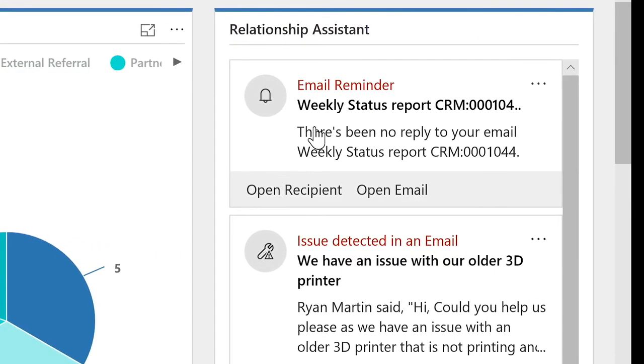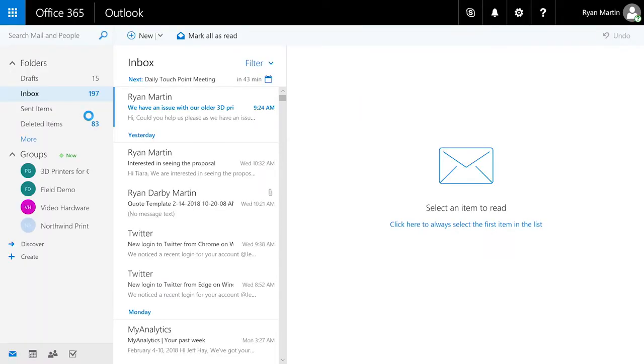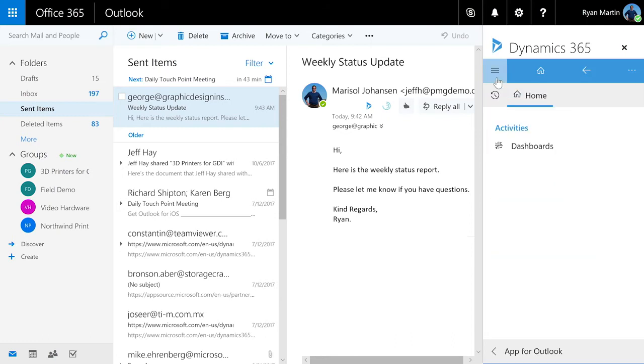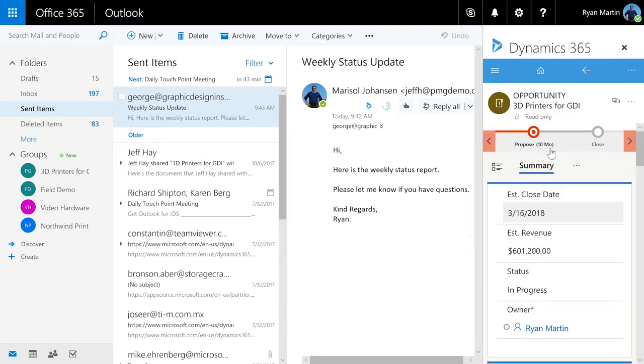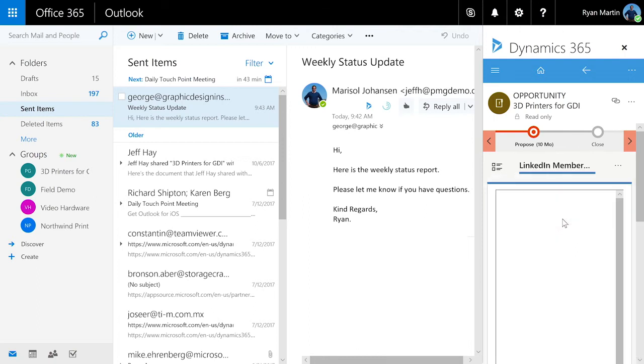Whether it's a call, an email, or reaching out through a trusted mutual connection, sellers get actionable insights that help them move deals forward. This is all done seamlessly, in the background, thanks to the connection between Dynamics 365 and Outlook. And speaking of Outlook, with LinkedIn integration, whether it's the initial lead or someone they added to the CC line, the seller can quickly view LinkedIn profiles and other social data without leaving their inbox.